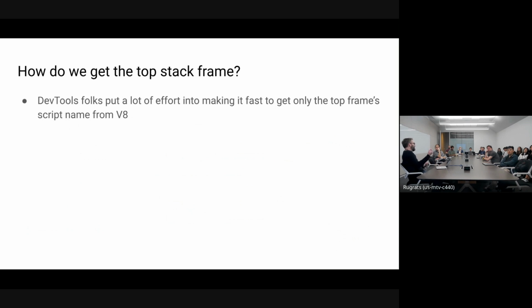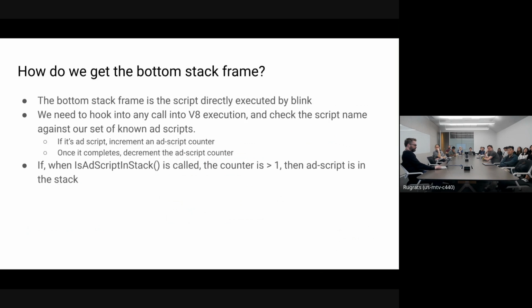And that is what's currently executing. That's the thing that's currently downloading or fetching or whatever. So it makes sense that we'd want the top of the stack. And then what about the bottom? That's what Blink actually called. It said run this top level script, like that loader script.js. And so we want to make sure that we catch that as well.